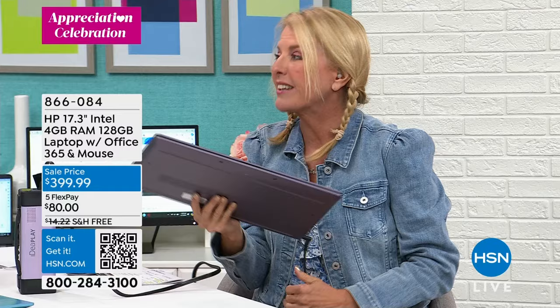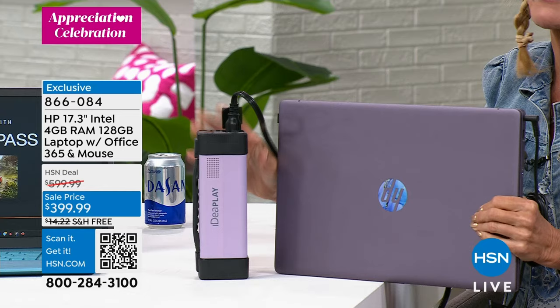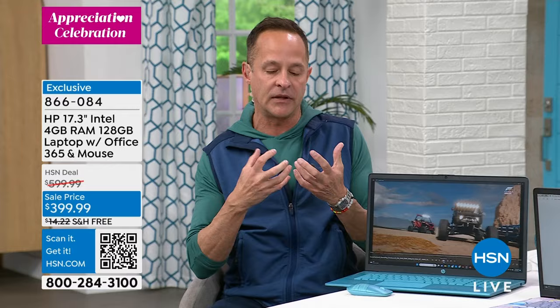Our Today's Special is powering the laptop right now and it matches — so if you're picking up our IdeaPlay that's pretty cool. You can use our Today's Special to charge this many times over. The battery life is 10 and a half hours, which is extraordinary because of the size of the screen. Normally a 17-inch eats up power because the screen requires so much energy. The number one power consumption piece in a computer is the size of its screen. So normally when you get a 17-inch computer, your battery life goes down — not here.